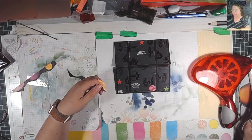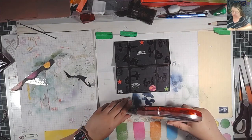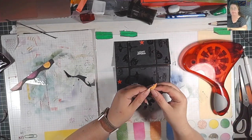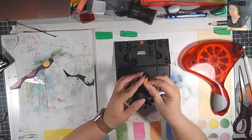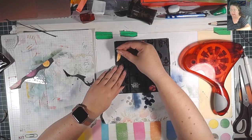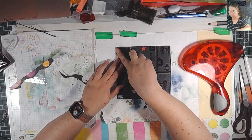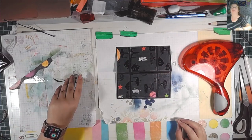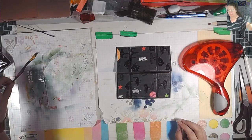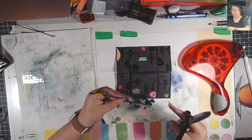I got a little sliver of a planet here. And then because I got the adhesive hanging over the edge, I'm just going to fold it back to the desired spot. Just going to add something there, and then I'm going to do one more.